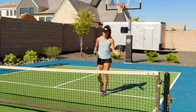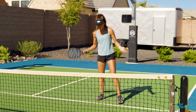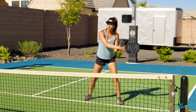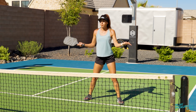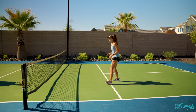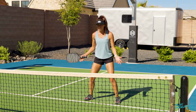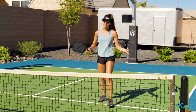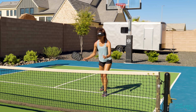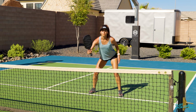Now, here's the deal. I would never suggest hanging out in this area because as you see a lot of pros, you'll see people hug this line because they really want to be able to take a volley and use that as a put away or an aggressive shot. But if you're standing in here, you'll never be able to do that. So the rule is it's best to hang out at this kitchen line instead of in it, but don't be afraid to come in here because a lot of times it's actually smarter to let that ball bounce in front of you, step in and hit it because you'll be more on balance than overreaching from behind the kitchen line.